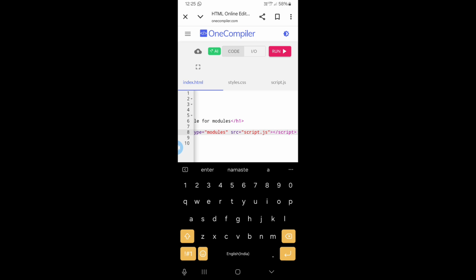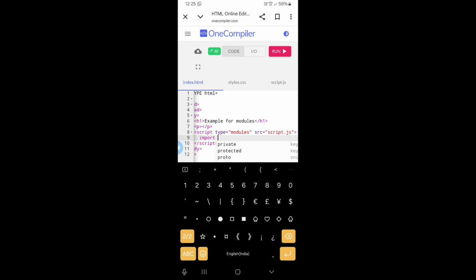Then inside the script tag I am importing a method named greet.